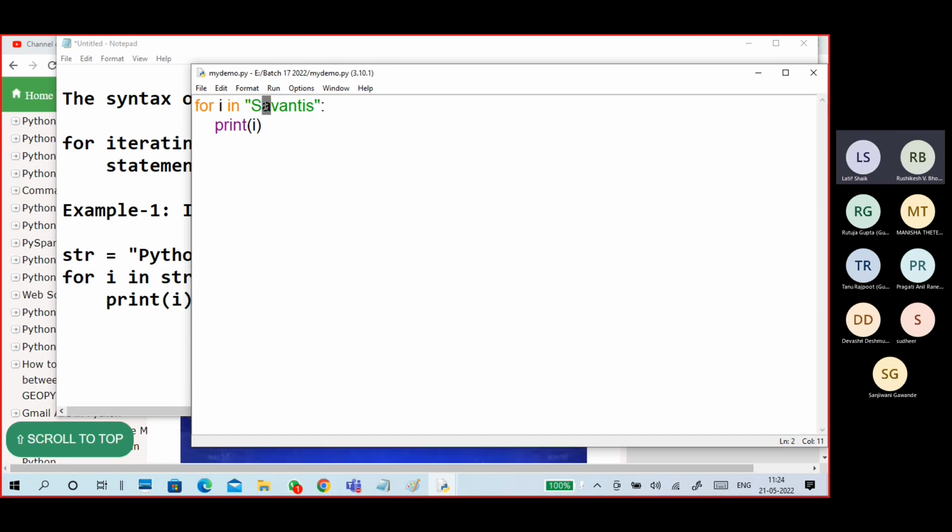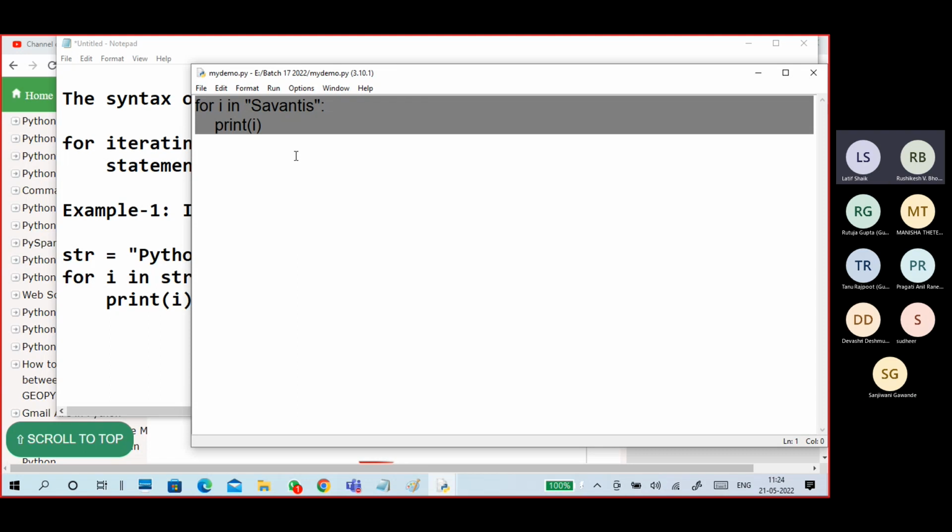Now i is equal to v, print i. i is equal to a, print i. i is equal to n, print. i is equal to t, print. i is equal to i, print. i is equal to s, print. So this is called an iteration.